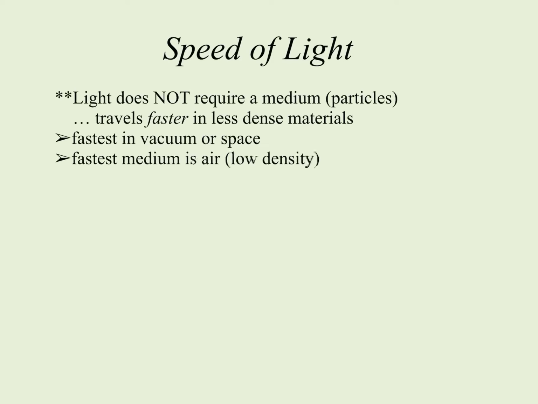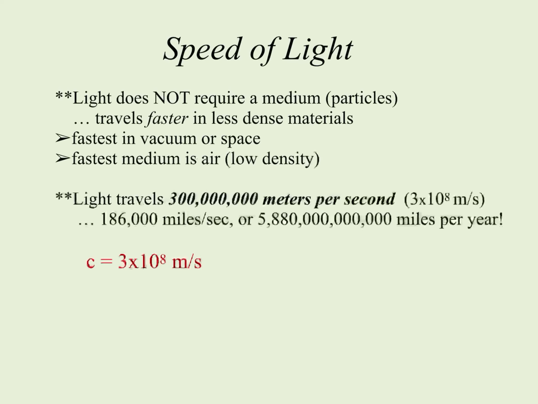If we're talking about light passing through a medium such as air, it actually travels pretty much as fast as its true speed. The density of air is so small that it doesn't really affect the speed with which light travels. So right now, wherever you are, outside with sunlight shining down at you, or in your house with a room light on, the light is traveling to you at a speed of 3 times 10 to the 8th meters per second to get from its light source to you, traveling through that air around you.